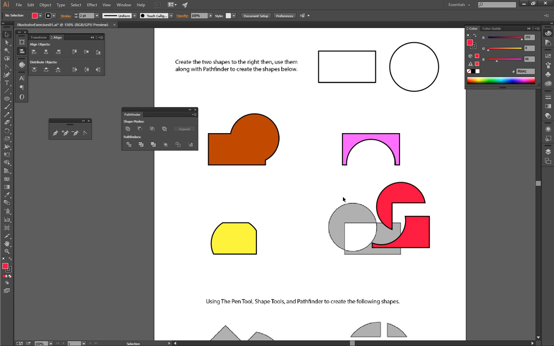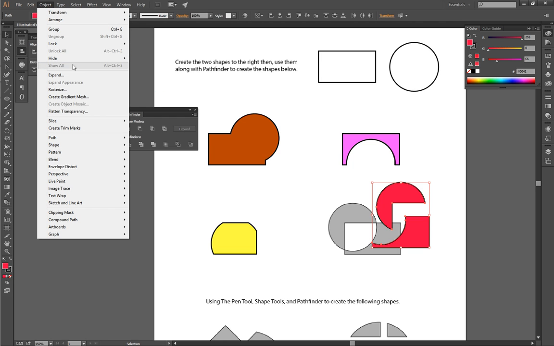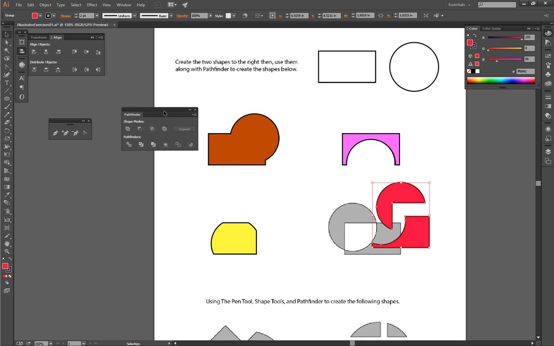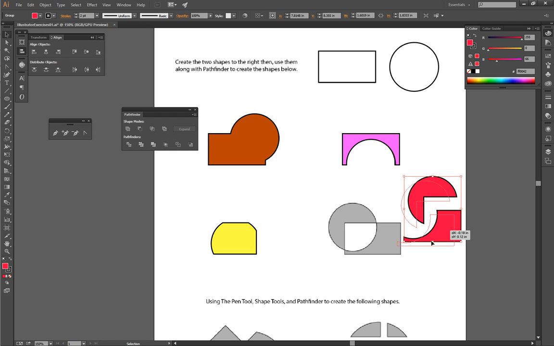So this is kind of a useful thing if you guys have a group of shapes or an arrangement of shapes that you want to keep together in their current format. What you can do is select them, go to Object, Group, and that's going to lock them together so that way if you move one, the others are going to go with it, and you're not going to have to worry about things getting out of position or all screwy on you.